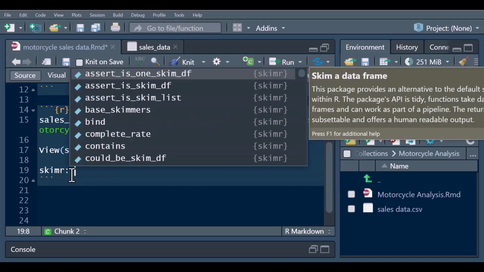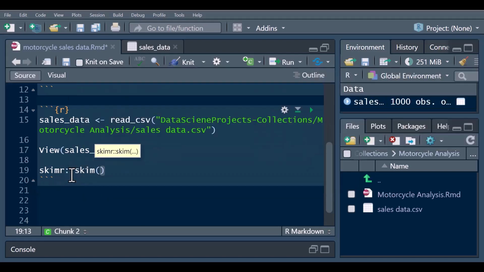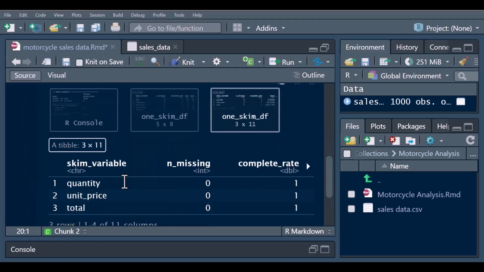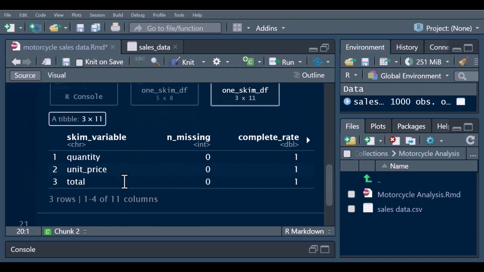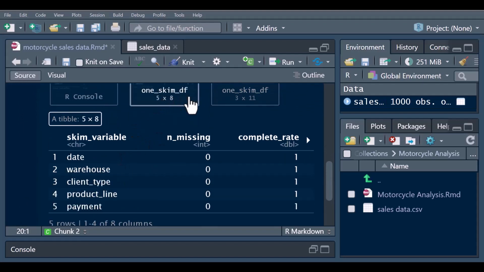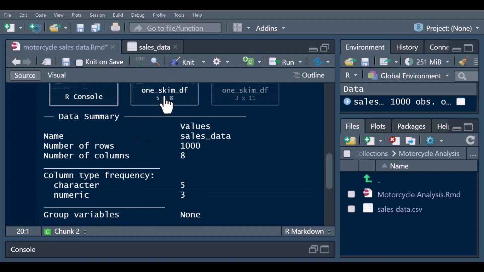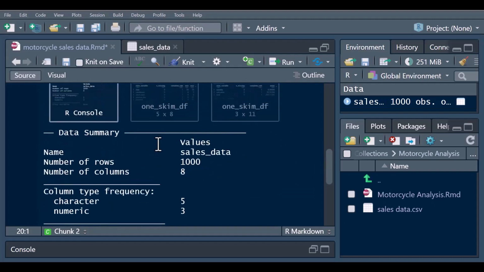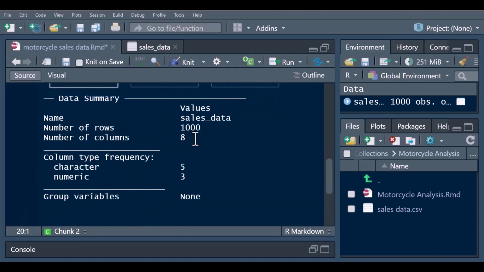So I'm going to say skimr, skim, then our sales data. As you can see now, this is the output of skimr. On one side, we have the whole data summary. Number of rows is 1000, we already know that. Number of columns, we have 8, and we have column type frequency.